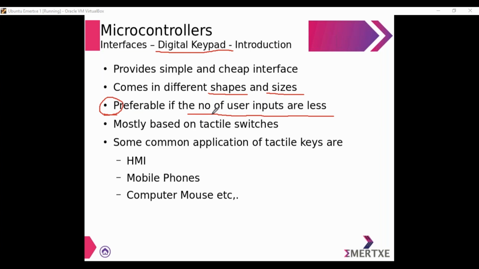If the user inputs are more, we prefer choosing a matrix keypad. So preferably, whenever we have fewer inputs to be taken from the user, we will go with the simple digital keypad. And the configuration is mostly based on tactile switches. So all the keys of a digital keypad are made up of tactile switches. So we have to understand tactile switch operation in general.